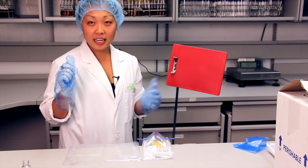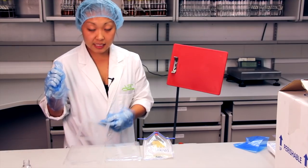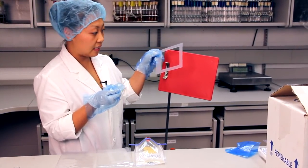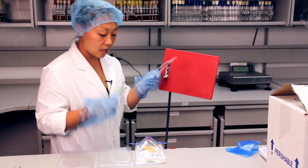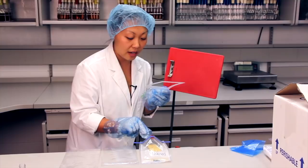Now we're gonna go ahead and demonstrate with the cattle template. Now since I have it easily accessible to me, I'm gonna take it right out. And we're gonna pretend this is the cattle surface. And this is how you're gonna lay it. So we also have our sponge ready, so we're gonna go ahead and take that out as well.